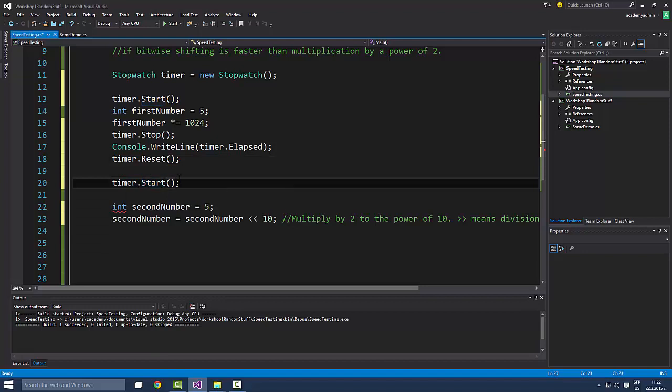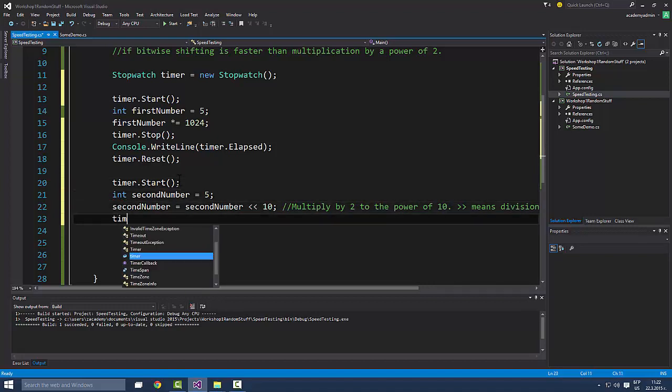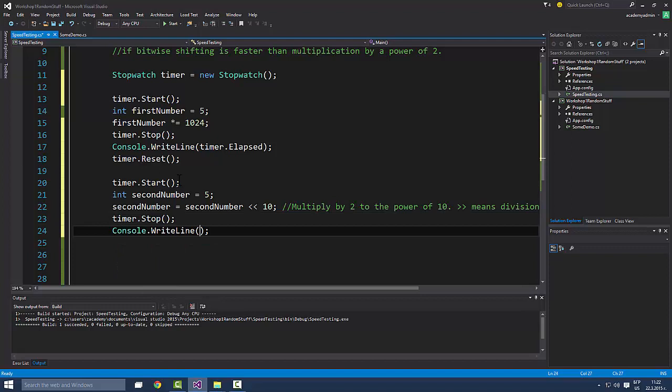We'll be doing the same thing here. So dot start, we have our number, and what else? Now we have timer dot stop, timer dot elapsed. These are all functions that you don't need to know. I checked it on Google, and if you have to use something else, just do that as well.